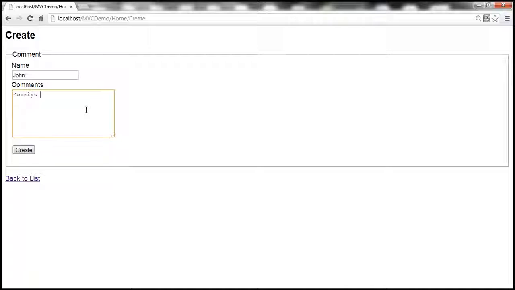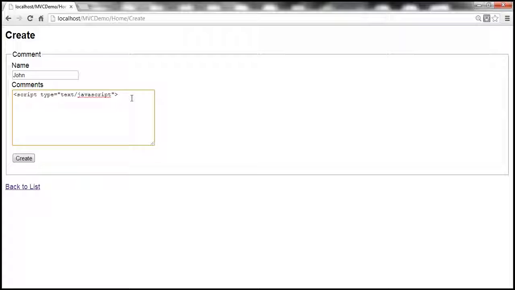So script type is equal to text/javascript, and I'm closing the script tag. For readability let's expand this. That's the script tag, and here all I'm going to do is alert, and output a message, your site is hacked, and then close that script tag.